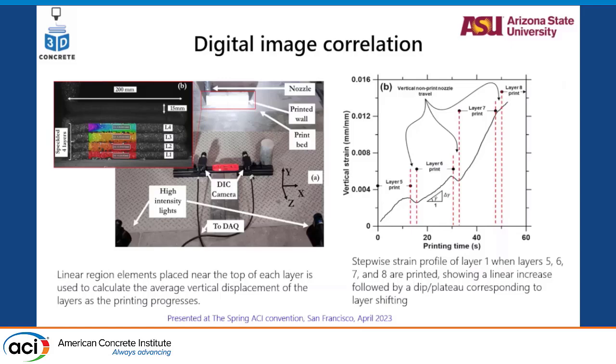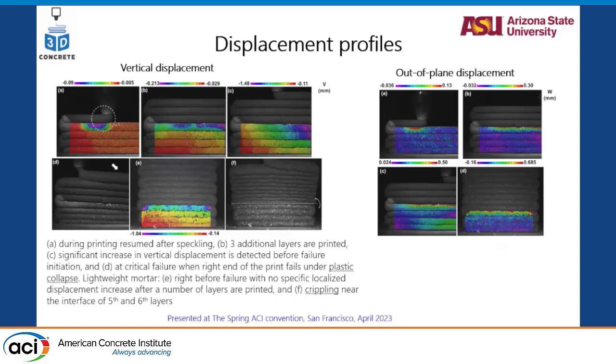The dips in the vertical strains are basically the time that the nozzle takes from moving from one layer to the other layer. So those were removed, and we corresponded the vertical strain with the print time, and we could see that if there's a plastic failure, there was a sudden rise of vertical strain in the lowest filament, whereas if it was a buckling failure, we could see that the vertical strain did not have a sudden rise, but there was a sudden rise in the out of plane displacement, the W displacement, on the elements.